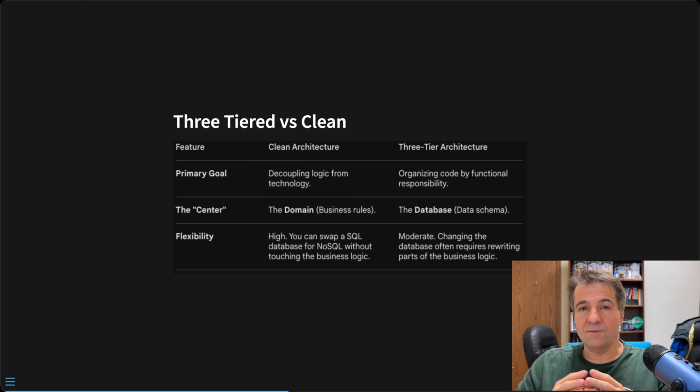You'll add a new command line interface, or you will adopt, instead of a certain messaging system, start using gRPC without touching any other layer. That's where the flexibility really comes in. That's the one big advantage. The other thing is the mental model, the simplicity to understand what's going on in all of these layers.